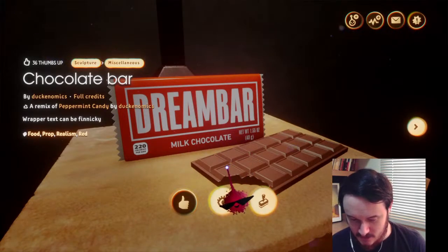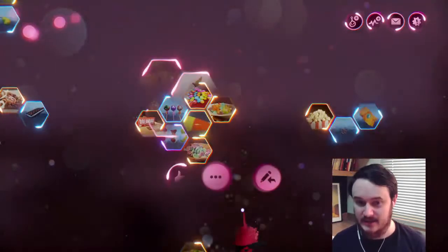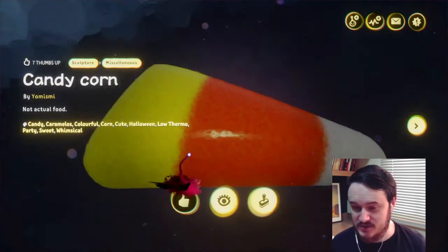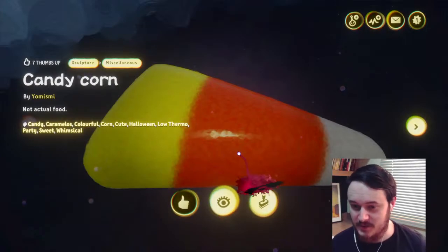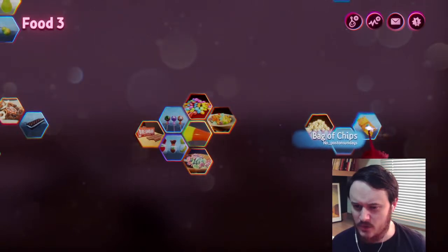I've seen candy corn a lot, but I have no idea what it tastes like because it's an American thing, I think. I've never heard of candy corn. What the hell is that? I thought that was one of those fruit pastel ice lollies, you know? But it's not. No idea what it is. They eat some weird stuff, don't they?